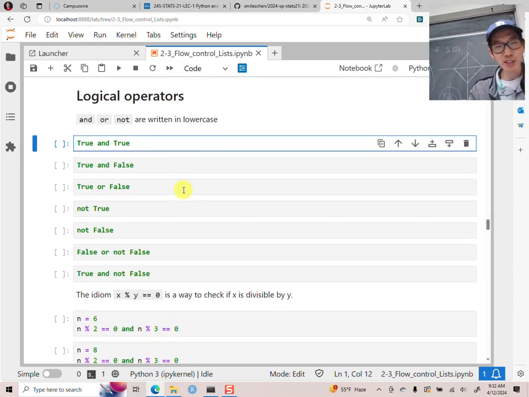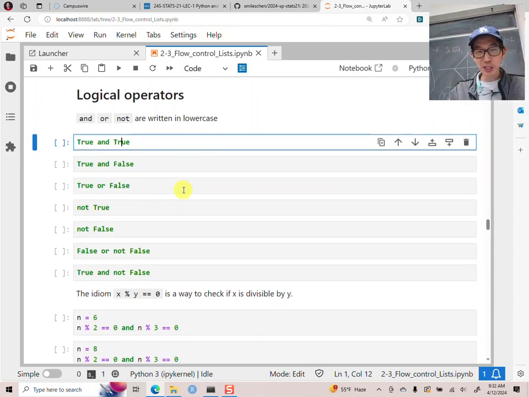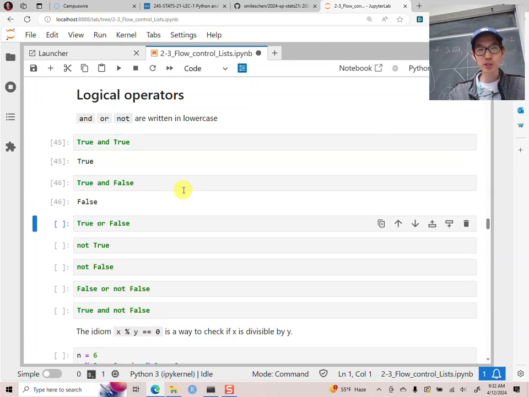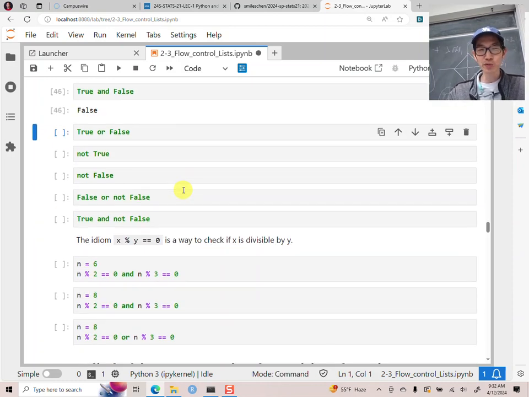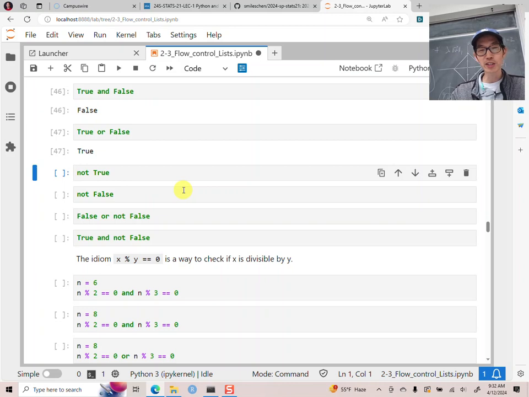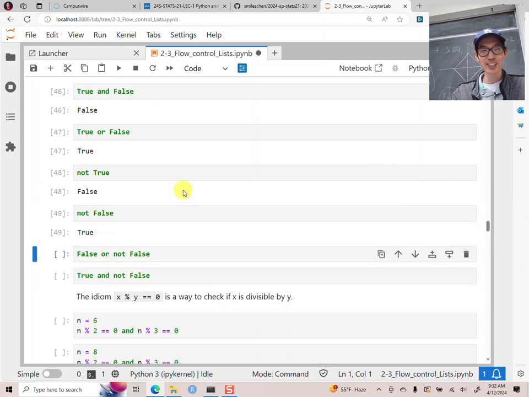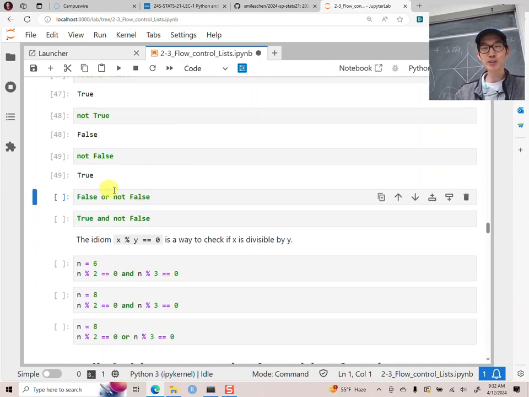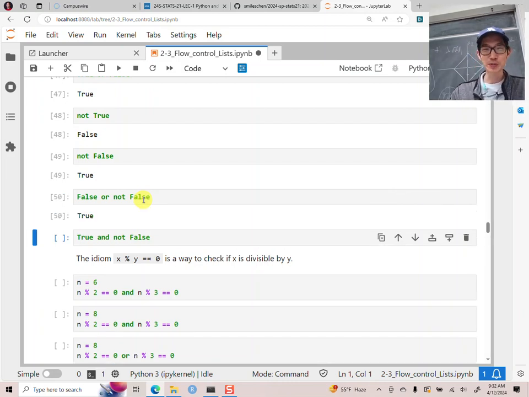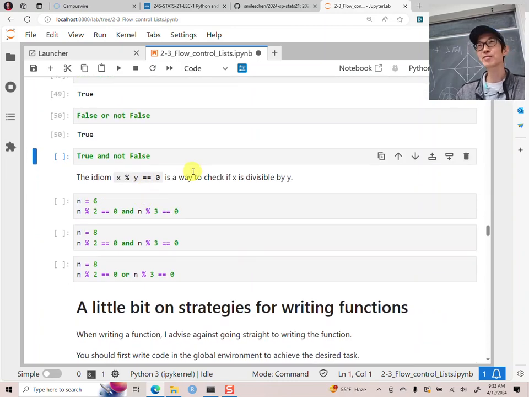I think we're familiar with how logical operators work. So you have True and False is False, True or False is True, and then you've got the opposite, not True, not False. All right, what is False or not False? What's that? That's going to be True. True and not False? Also True.